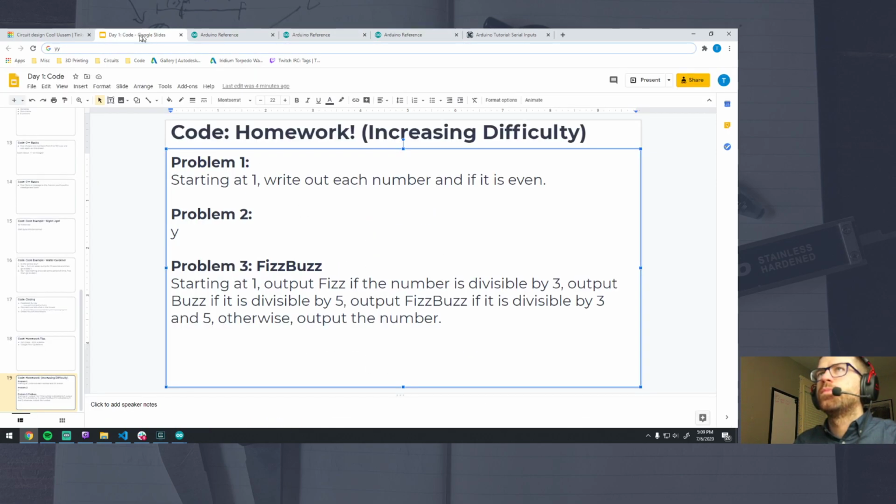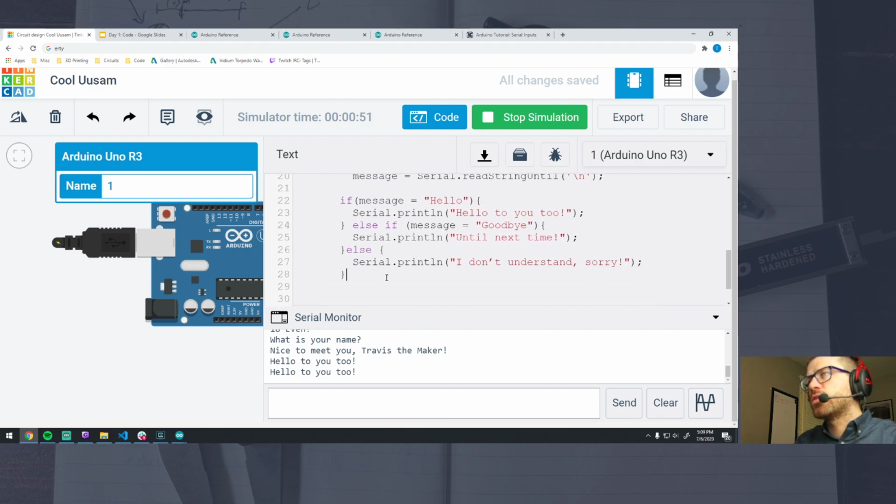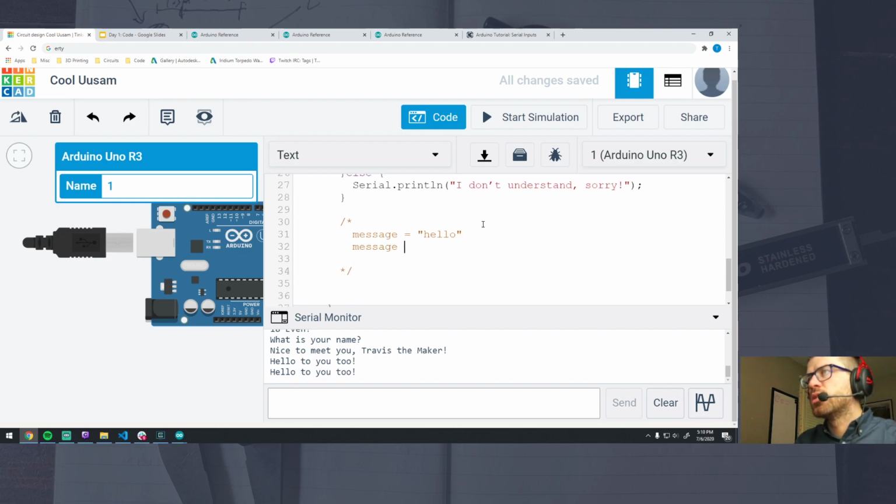So let's go back to here and we'll take a quick tangent on my bug before I solve it. Stop simulation. So we're in a little commented area. So say message, we'll say message is equal to hello. Versus this.